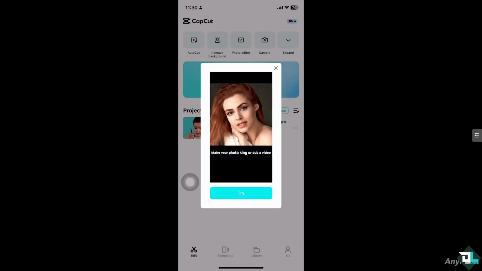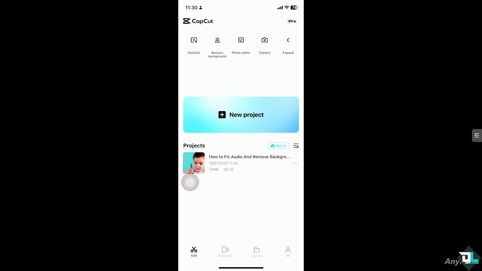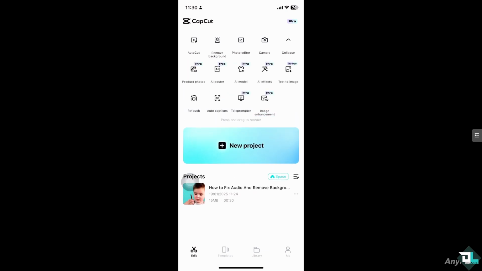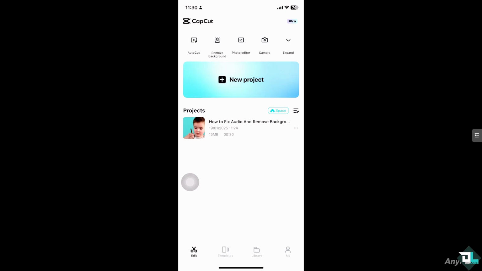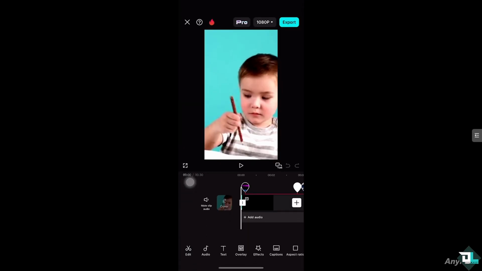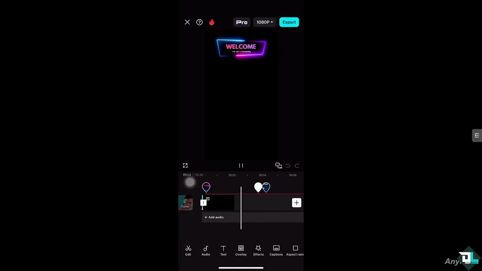of your video. Once you open the Capcut, you might want to click the create a new project if you want to begin work and start from scratch. But if you have an existing project, you might want to click that instead to begin editing. In my case, I'm going to be choosing this amazing file that I have here.